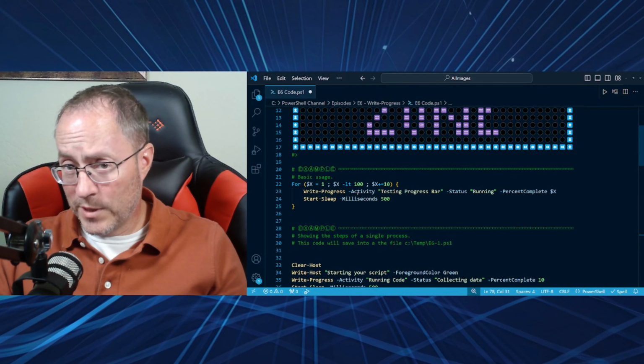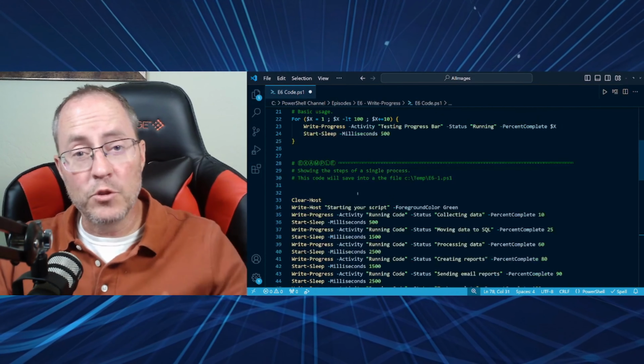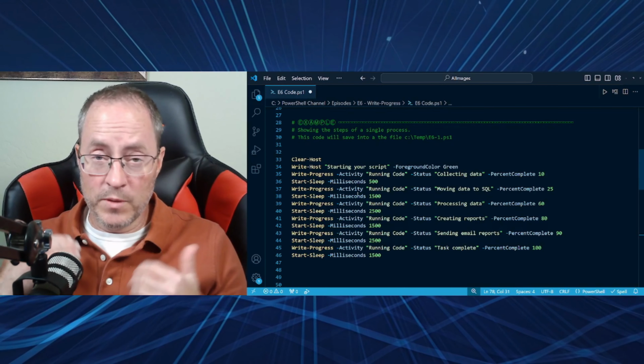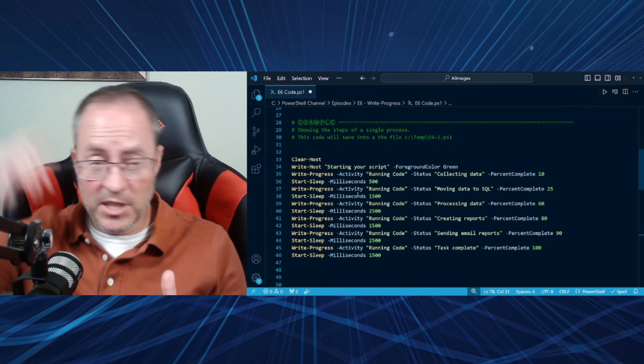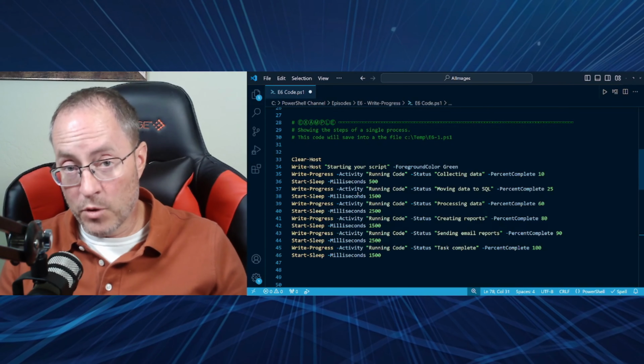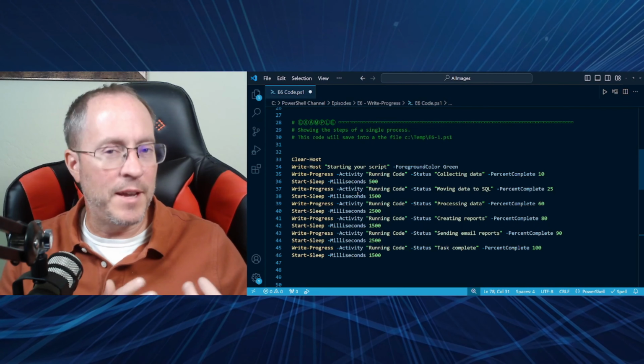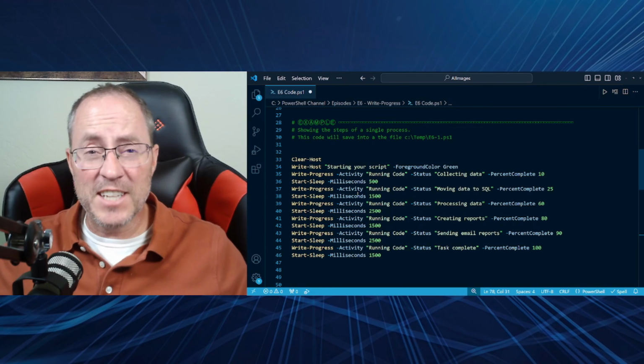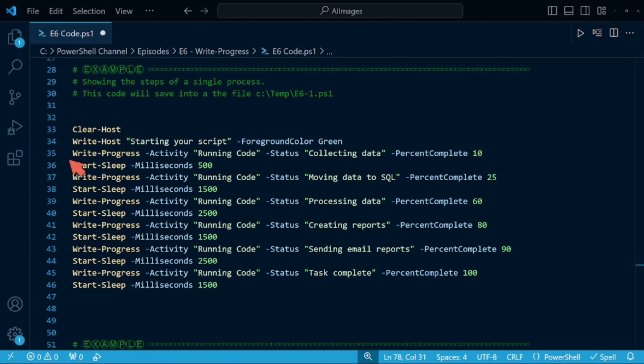Now, not all of your code that uses a progress bar needs to be in some type of loop. Let's say, for example, you've got some code that does take some time to run. It's just top down, doesn't loop. Well, we can reference the progress bar at different points in our code and manually tell it, hey, update the percentage. Let's take a look at this code. In this example, I'm doing a Write-Progress. I'm calling the activity running code, and then I'm going to have a different status for each stage of whatever this code is doing. And then I am also updating the PercentComplete for each one of these different steps so we get movement in the progress bar.